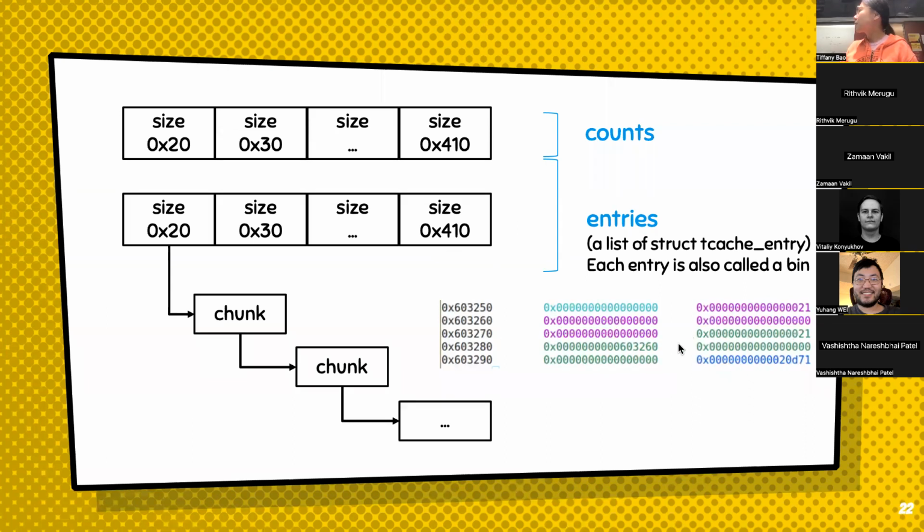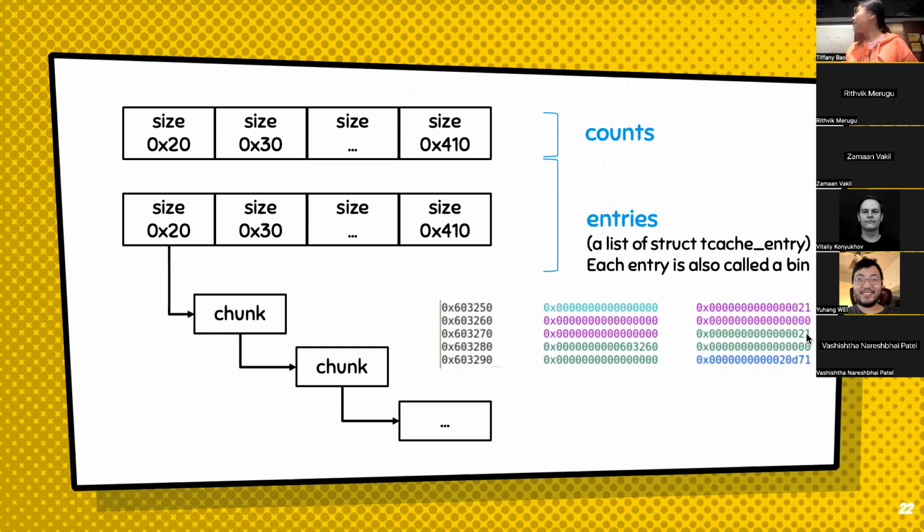The first 16 bytes is the metadata that represents this chunk. Here, 21 means that this chunk is of the size of 20 bytes. The 1 is a flag because, as I said, every chunk will be aligned with 16.